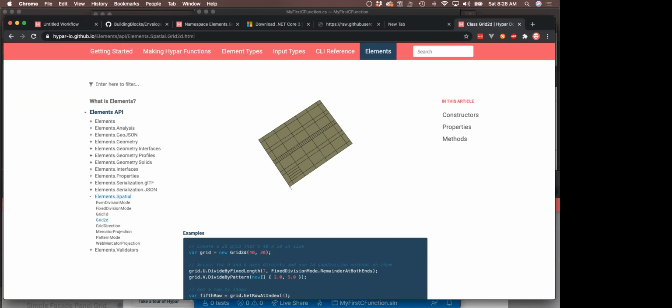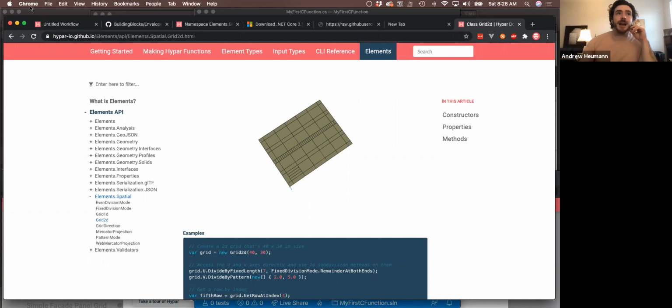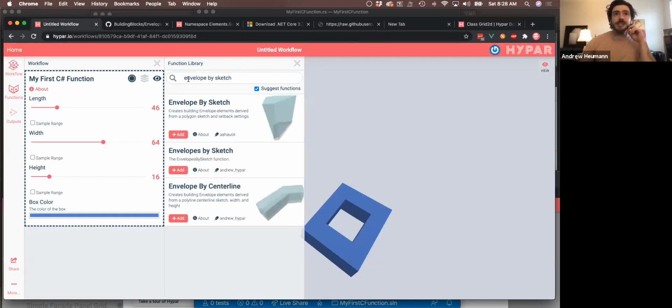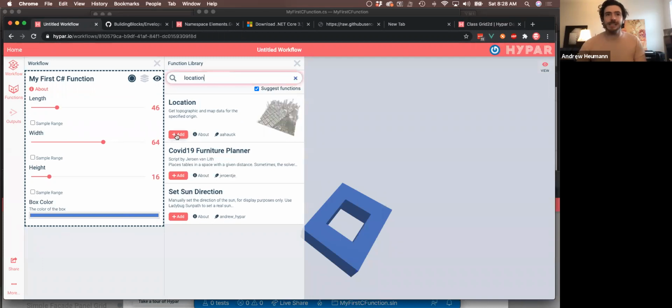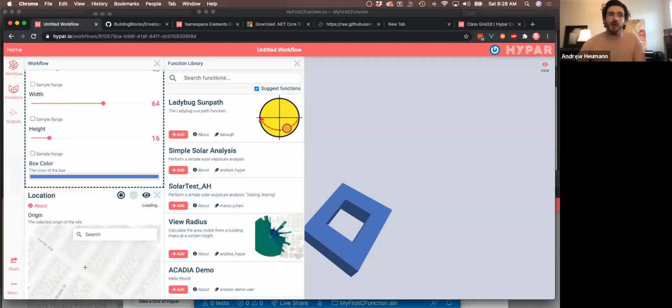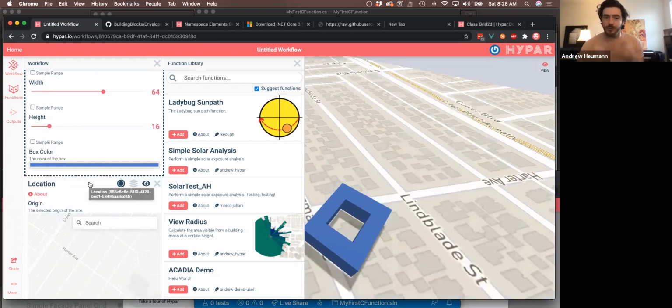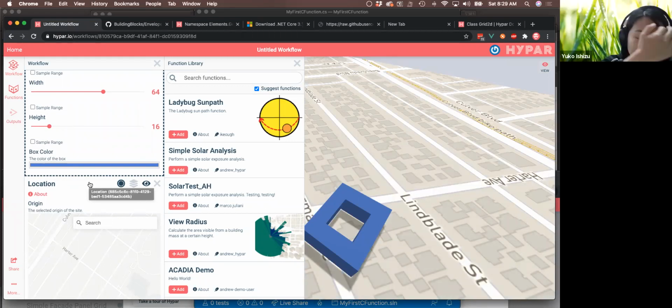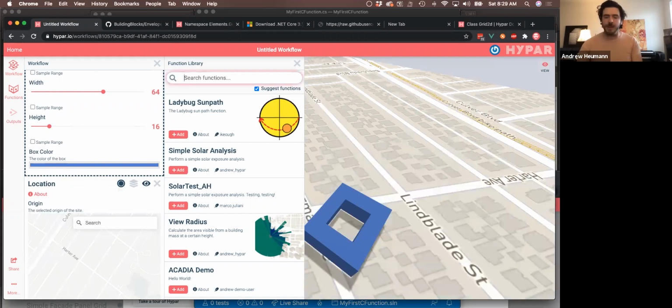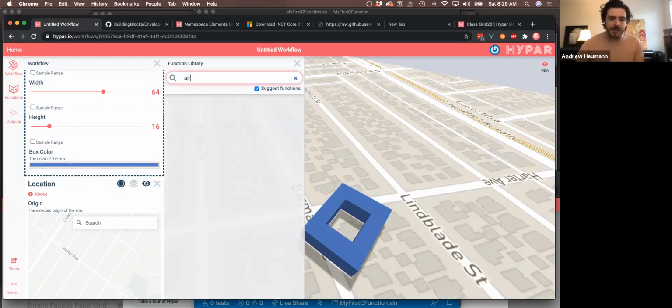I have a question. Is it possible to use an external REST API to get some data from other web pages? Yep, absolutely. In fact, our own location function does this. It uses the Mapbox API and makes a call. Because all of this is just regular .NET Core C# stuff, you can use whatever library you want: System.Net.Http, a web client, or RestSharp, whatever you're familiar with. And you can totally call into other APIs.